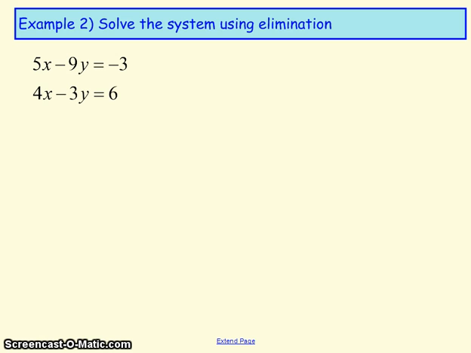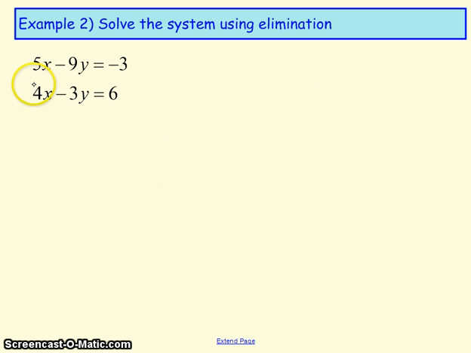Now, sometimes elimination problems aren't so easy. Sometimes, if you look at them to begin with, they don't have the case where one of the variables has the same coefficient with opposite signs, and we see that in the example that you see on your screen. When this happens, you need to do an extra step to make it this way. Because here's an example of what you can do.